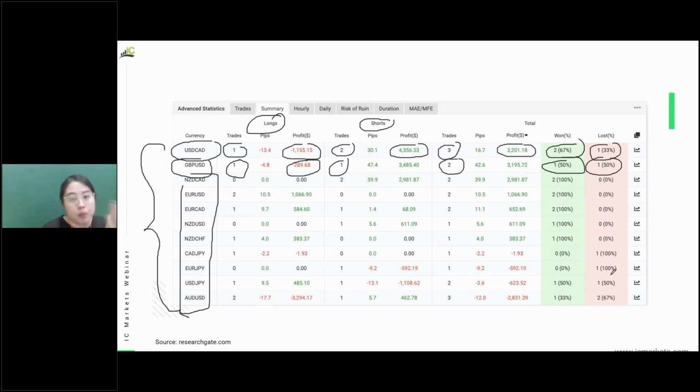Why is this important? Do you guys have any idea why this is important, having this kind of record? Nope, nobody has any idea. Okay, cool. So this is important.